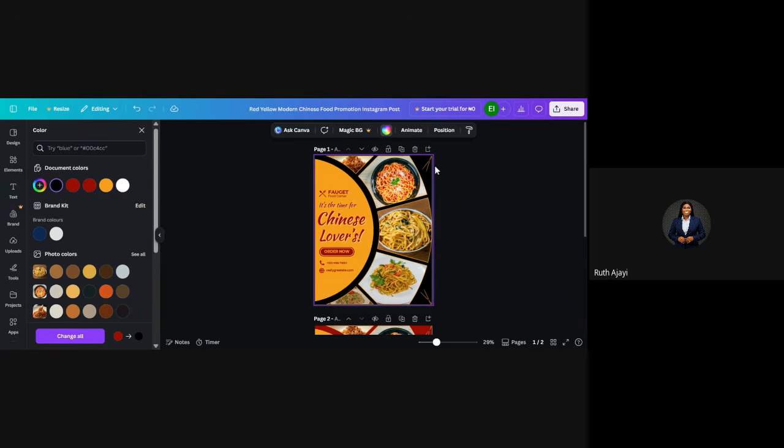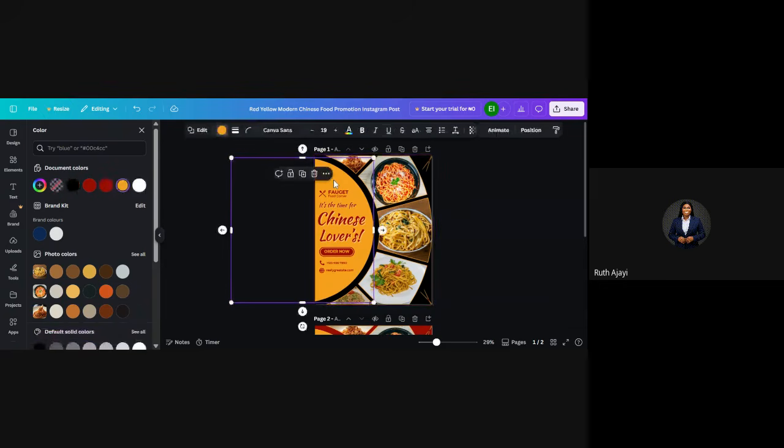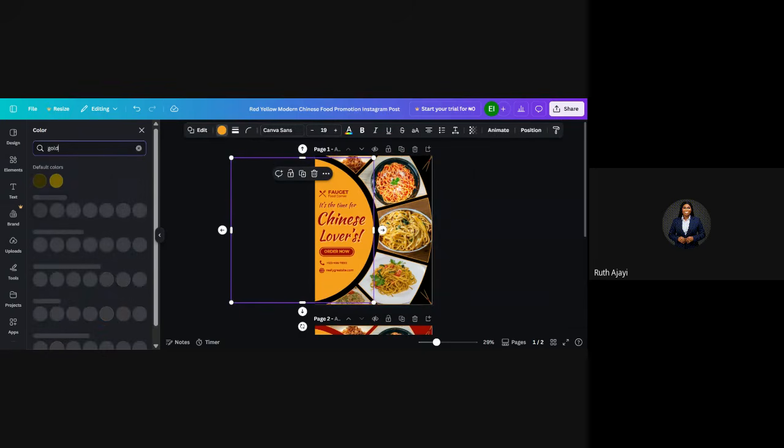And because this is a Korean delicacy, you can see that we have chopsticks at the end here. So deleting it would look odd, unless maybe when I'm changing this food. So the chopsticks still remain. If not, I would have said let me delete it. Here I can change this yellow looking color, so I can change it to gold. If you can't find gold here, you just need to type it. Let me just type gold.